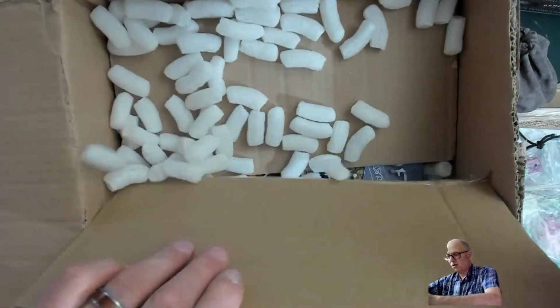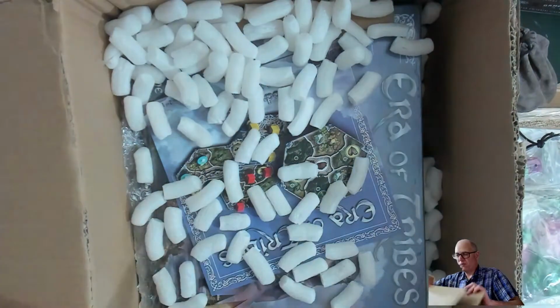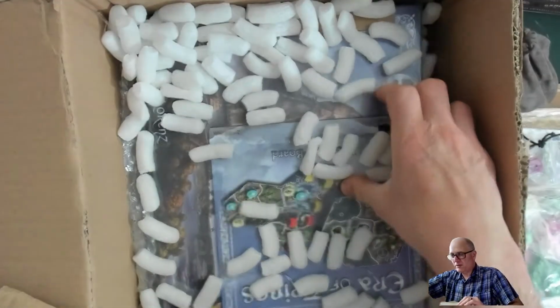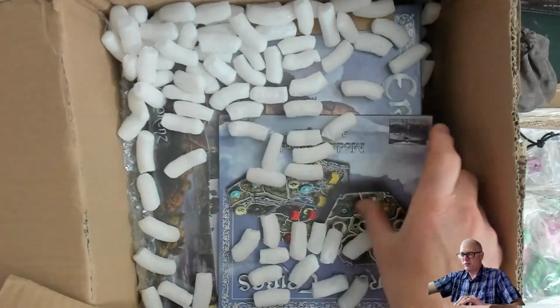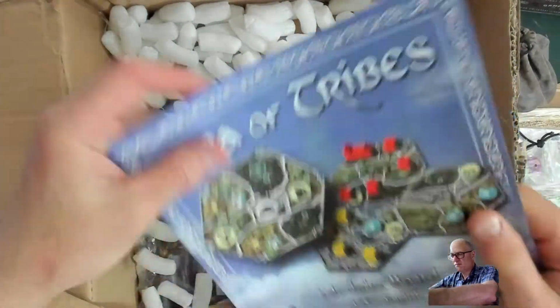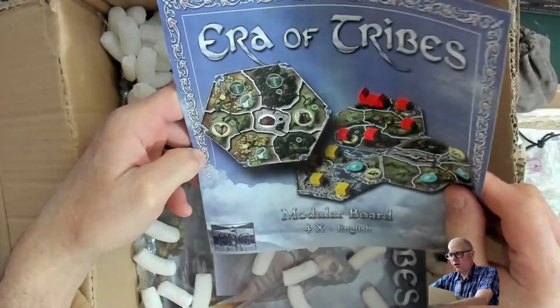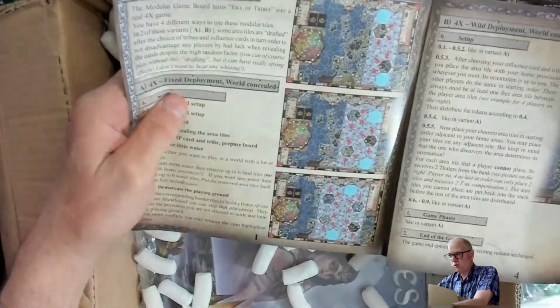Okay, we have some more cardboard. We have some cornstarch worms. And here we have, there it is, the module board. That's what that's all about. Module board, 4x English. So this tells you about how to use the module board.